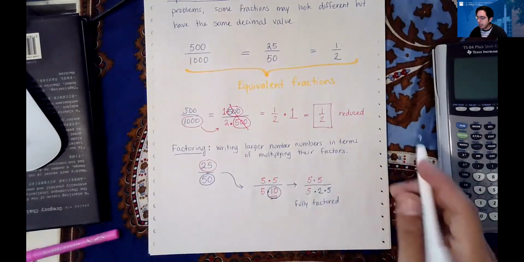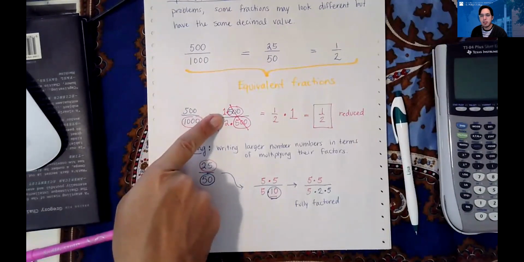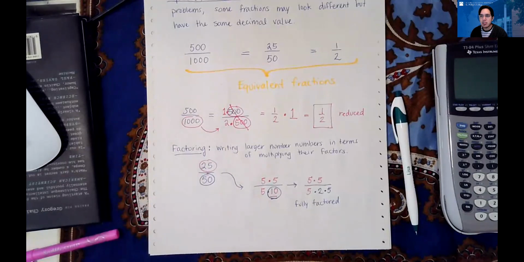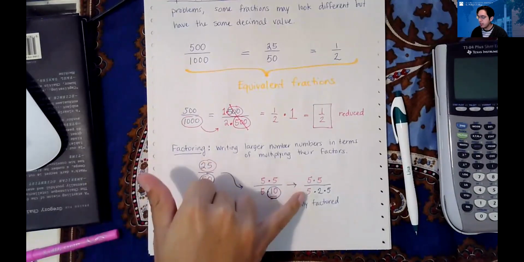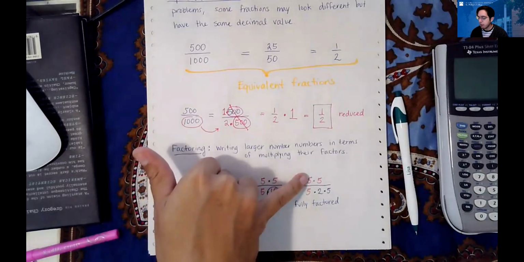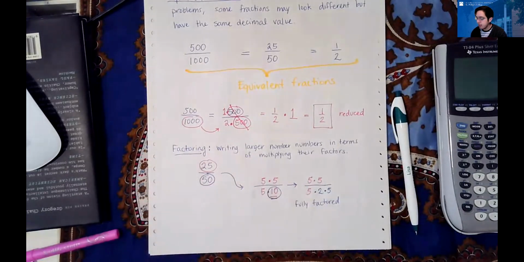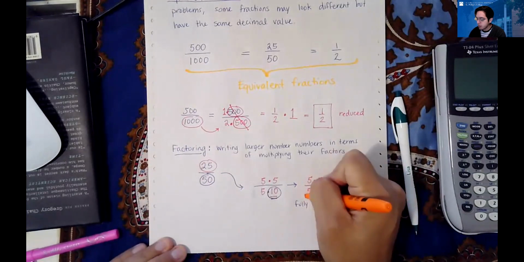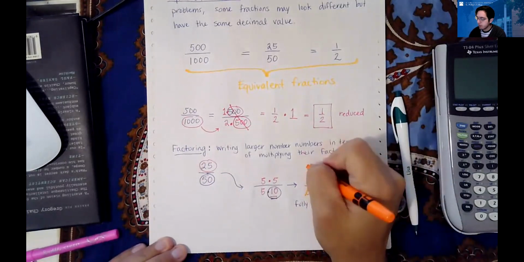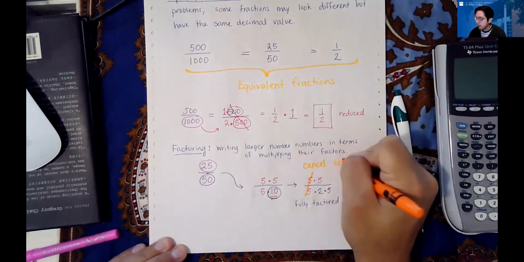If we have common factors in the numerator and denominator, just like on this example, they will divide out to be 1, right? Like if I have a 5 up here and a 5 down here, a fraction is division. So this is like saying I have a 5 divided by a 5. And since that's going to be 1, those 5s will cancel out. So you can cancel common factors.